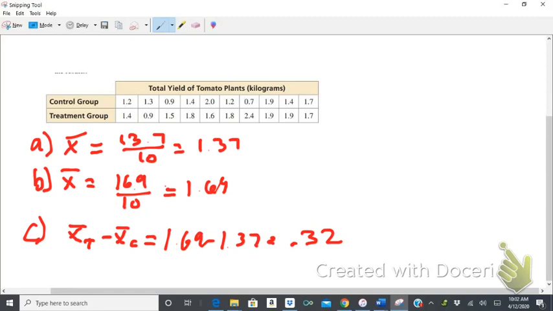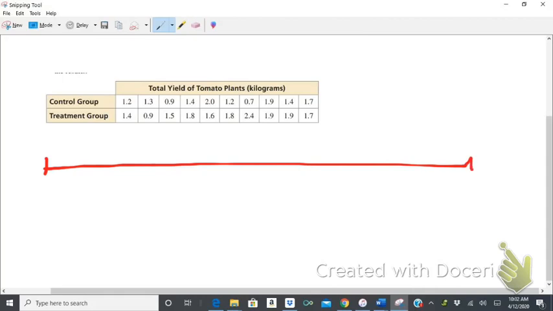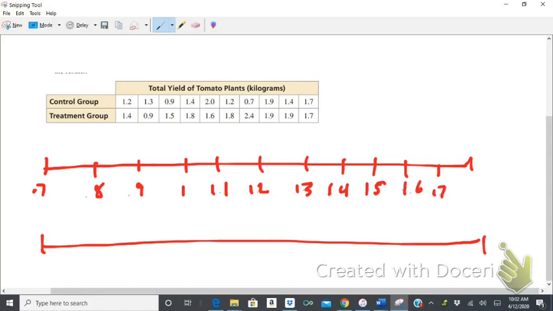So the way that you can work through this is you can go through a scatter plot, or a double plot. What I'm going to do is create 2 plots so that I can compare these 2 sets of numbers. They're going to be on the same exact scale, and that scale is going to go all the way from 0.7 all the way up to 2.1. Actually, it should go to 2.4. But I'm going to have 0.7, 0.8, 0.9, 1, 1.1, 1.2, 1.3, 1.4, 1.5, I'm going to run out of room, 1.6, 1.7, 1.8.